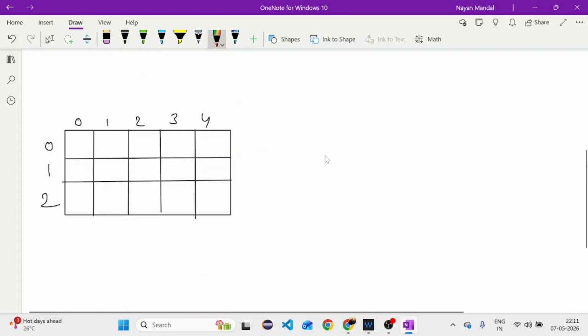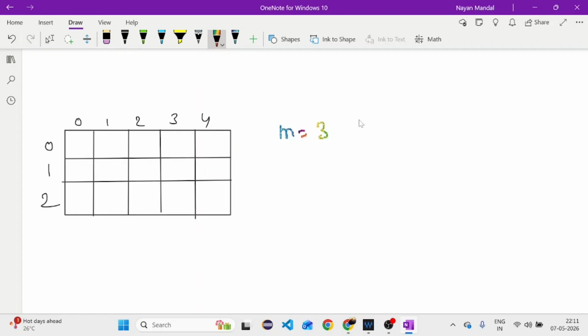Here it is given that there is a grid with m equal to 3 and n equal to 4. m indicates the number of rows and n indicates the number of columns. Let's suppose I am here, and I have to reach the bottom right cell.